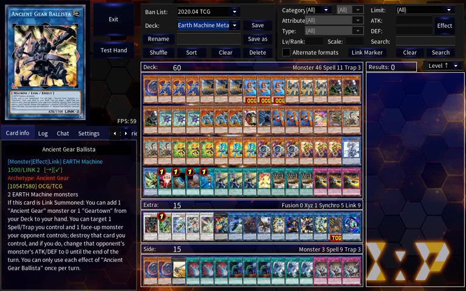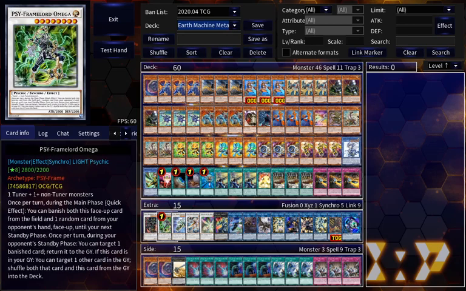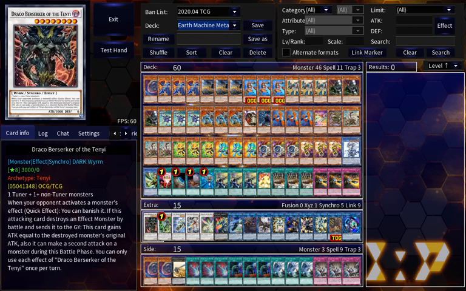Then going to the extra deck. Striker Berserker and Omega, these are budget options. If you are playing this deck with an unlimited budget, you will be playing Warlord Savage Dragon and Cyber's Quantum Dragon.